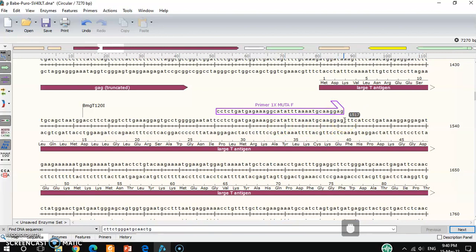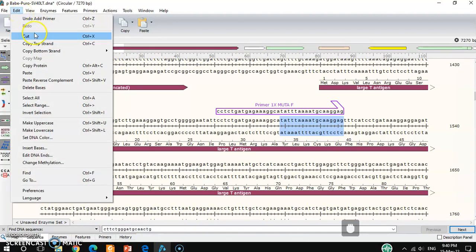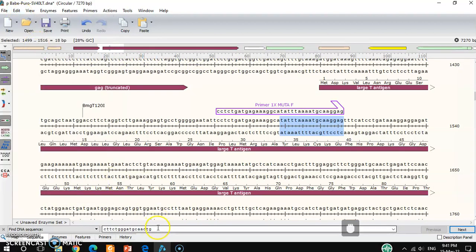part of the primer, whether it has any binding site or not. For example, just check in this small fragment whether there is any binding site or not. So for that you can copy the top strand and paste here. It's showing only one match, so it means there is only one binding site.